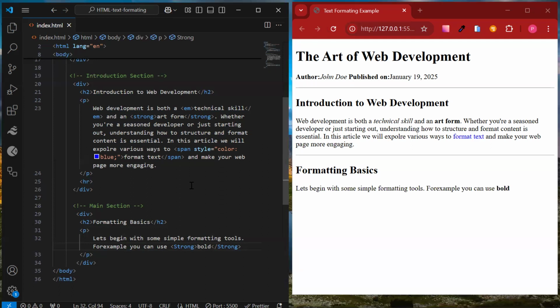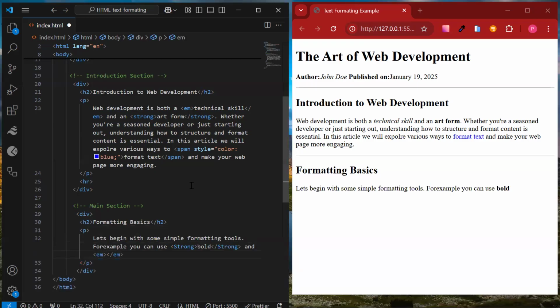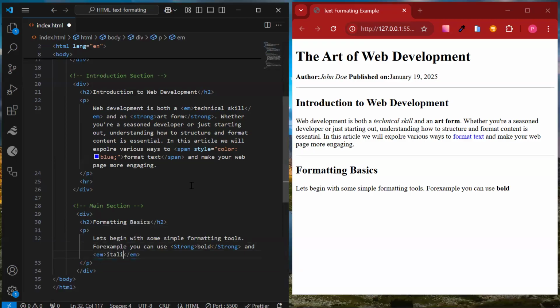But we can also use the italic, which is the EM. So call this EM, and you can call it italic. So our sentence says, let's begin with some simple formatting tools.